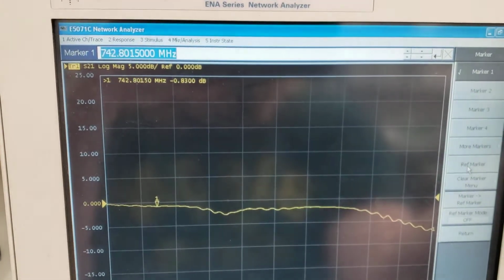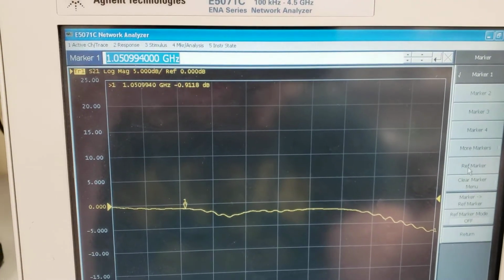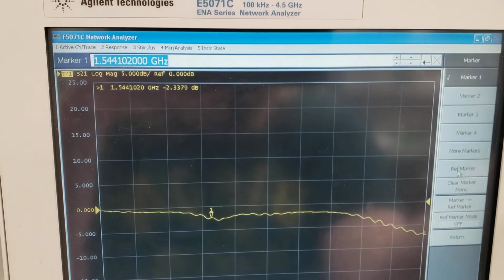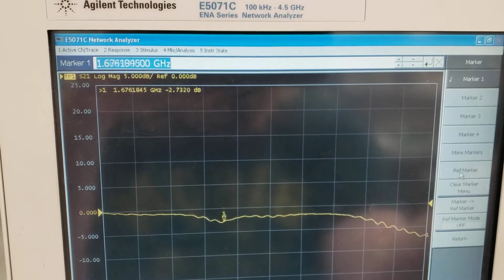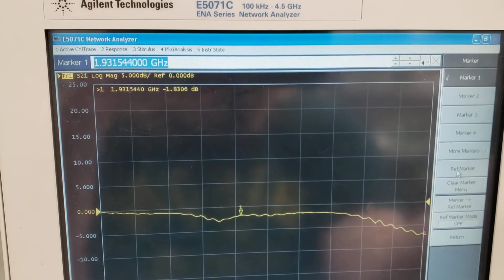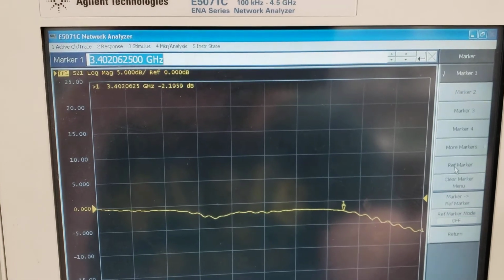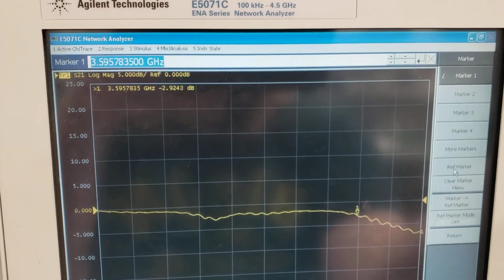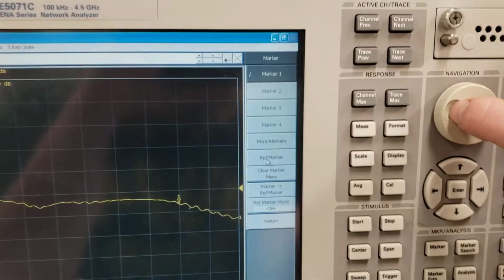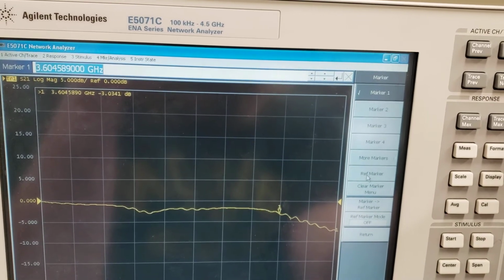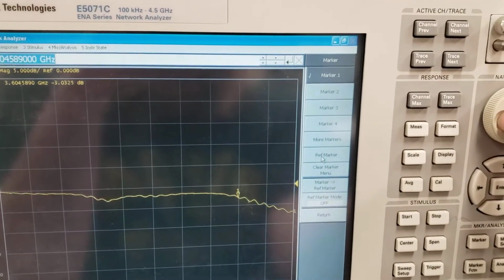So it is supposed to work up to 4 gigahertz, but let's see what happens. All right, so it made it through there. And basically all I'm doing is turning the dial with the marker, and there we go. Okay, so back it up just a little bit.